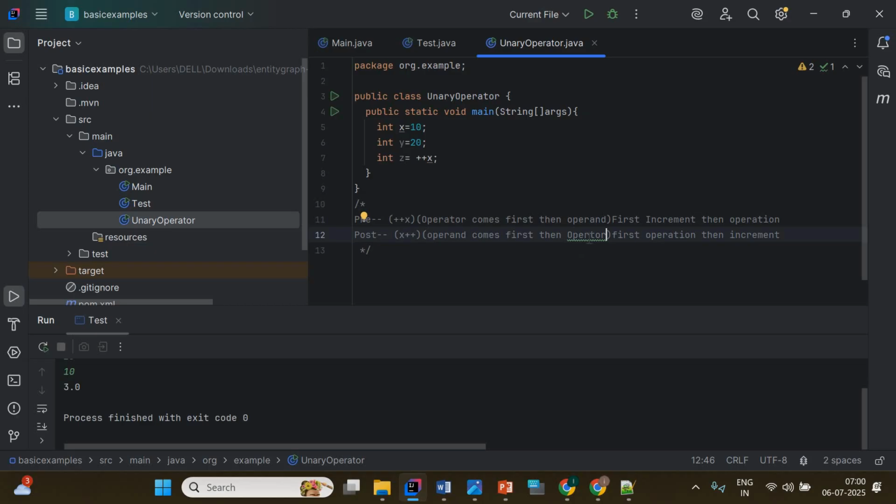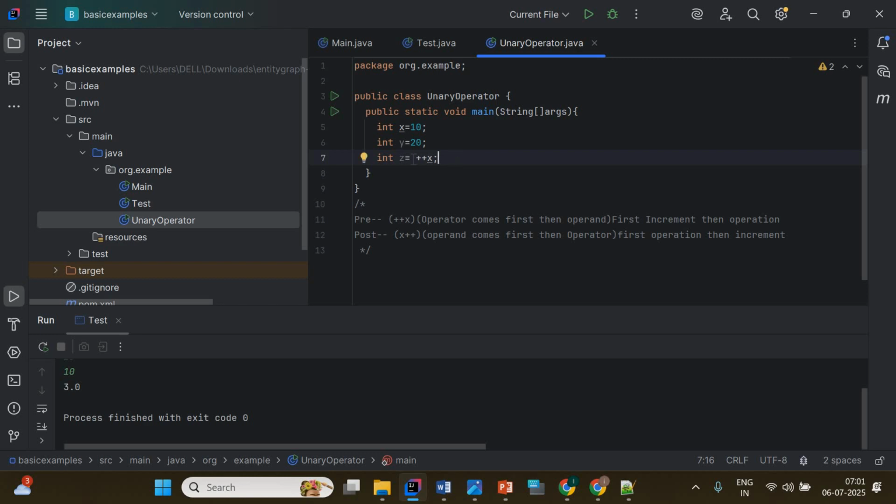That is called post. So, pre increment and post increment, as the names suggest: pre means first increment then operation, post means first operation then increment. What does it mean? Now let's understand it clearly. Here we are writing z equal to plus x.